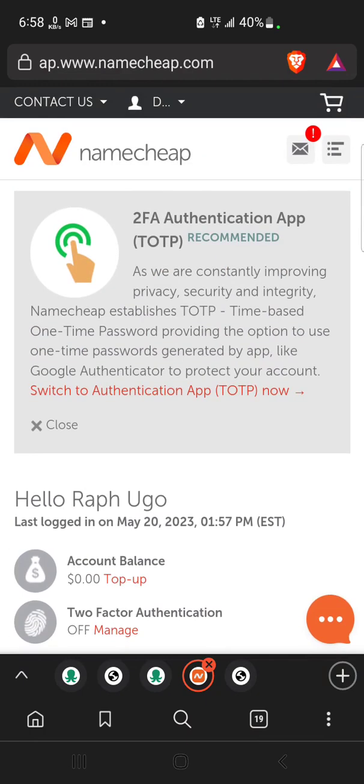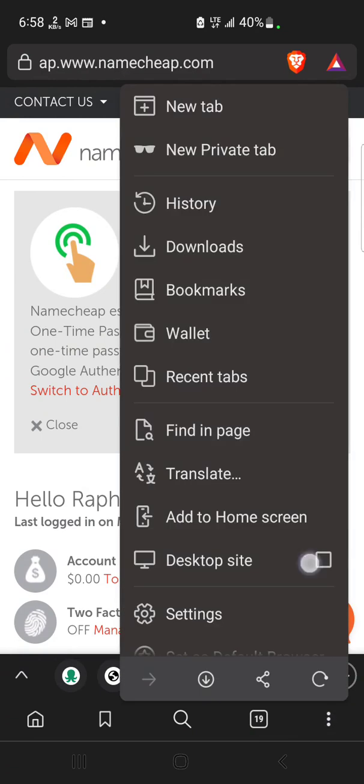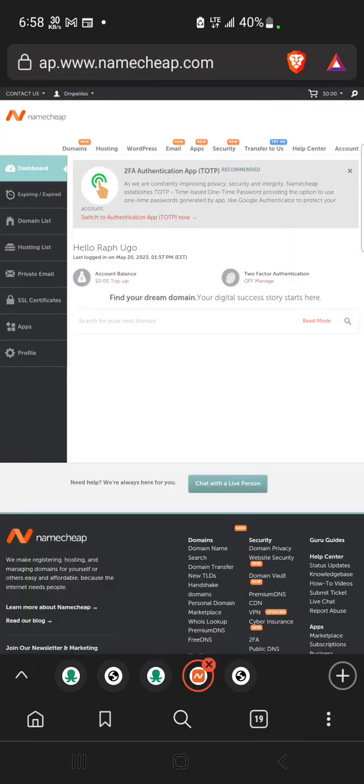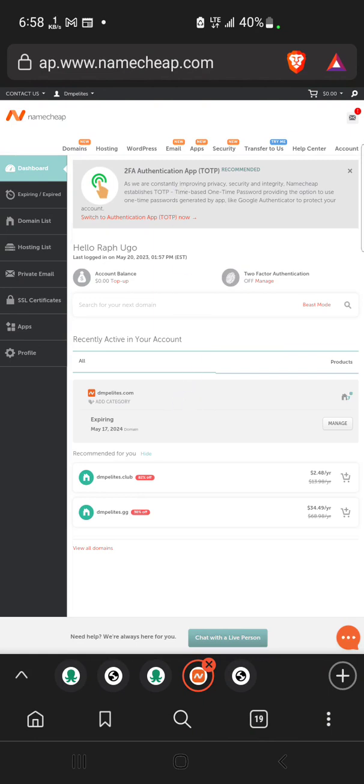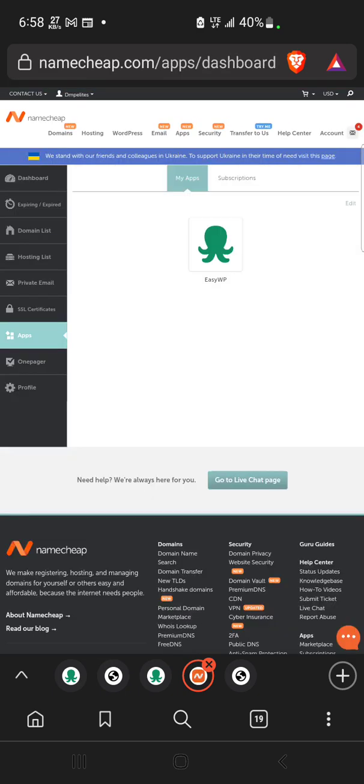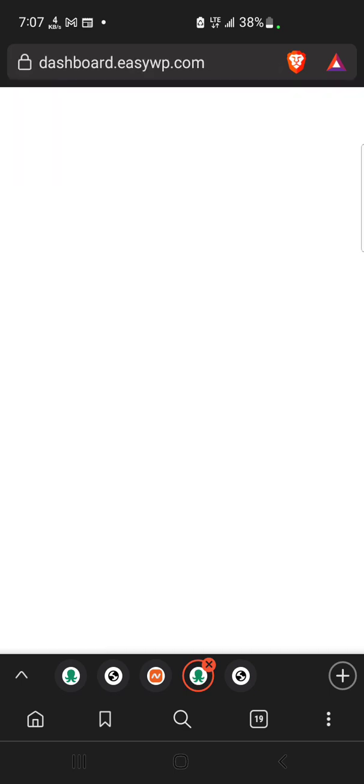So once you're on your account, click on desktop site. Then come to apps. So once you are here, click on this giant octopus, Easy WP. It will quickly take you to your dashboard, to your hosting dashboard.